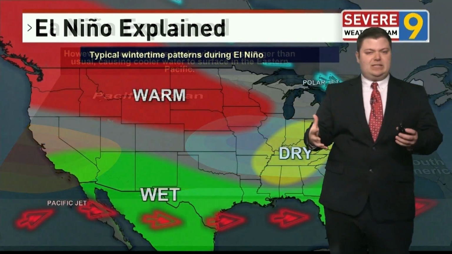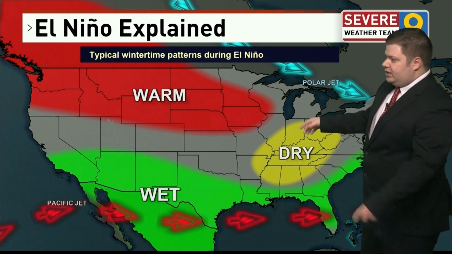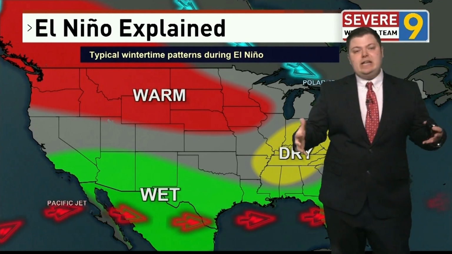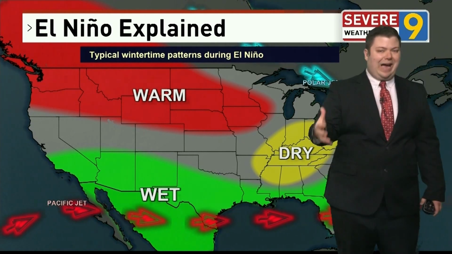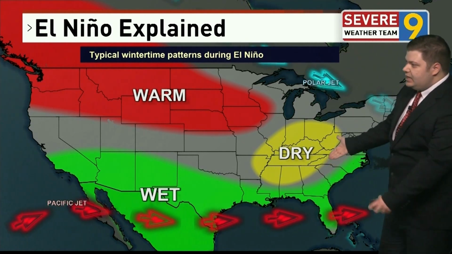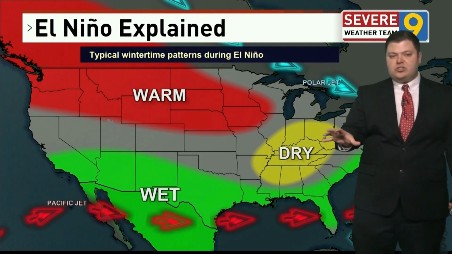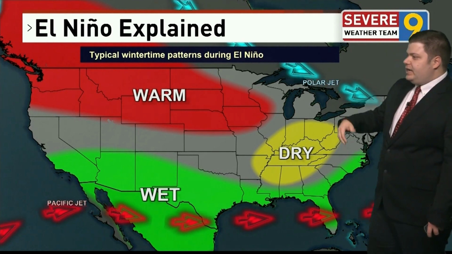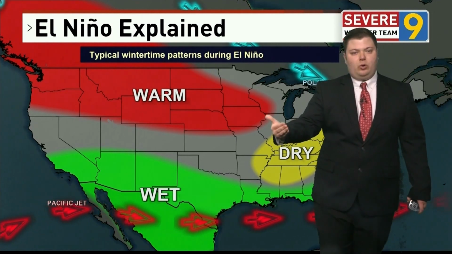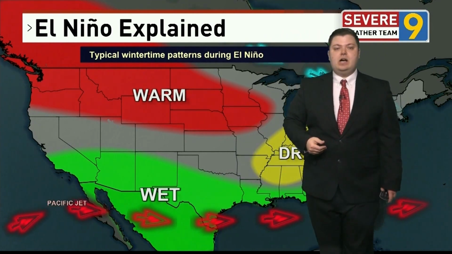So what happens typically in an El Nino winter for us here in the United States? Well, typically we see that Pacific jet like to hang out further south in the United States, which brings a wet pattern across the southern United States. A little bit further to the north then is where we typically see dry conditions set up across the Midwest, including for us here into the Ohio Valley. And then we're typically dealing with above normal temperatures across the Pacific Northwest and into the upper Midwest.